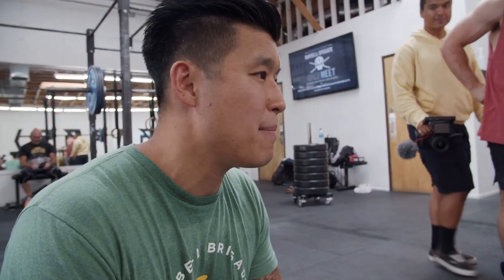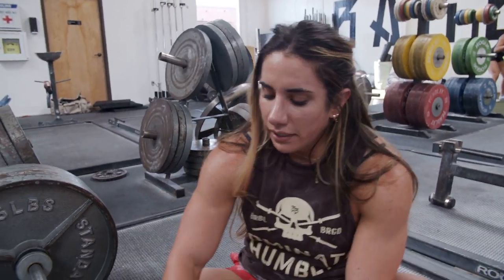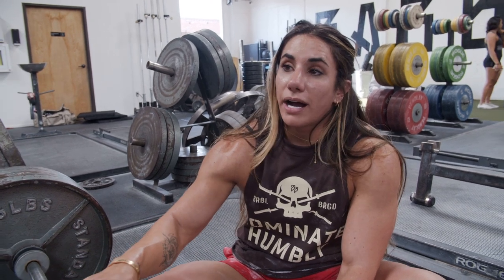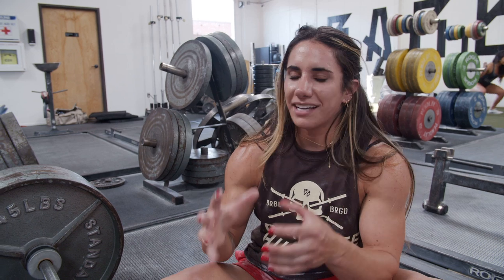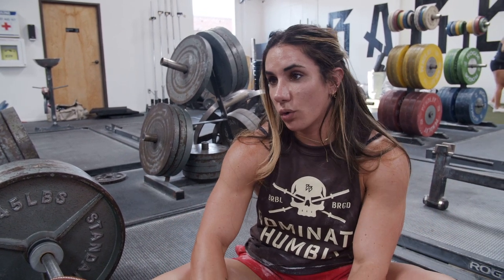How did you know you were gonna go for 10? Or it just felt good, so you're like, let's see what happens? Yeah, so usually when I'm warming up, I can identify whether it's gonna be a high power output day, where I'll be able to go for a really high weight but low rep, or I don't have enough power to pull something heavy, but I know I can go for more reps. I can identify based on the warm up.